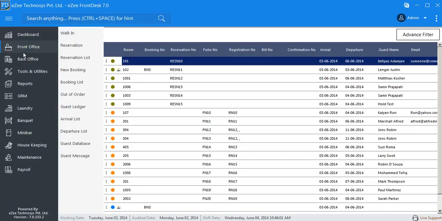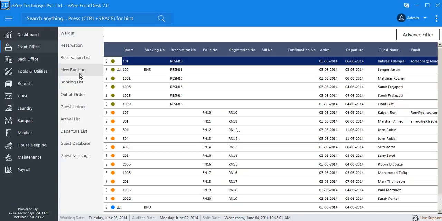Now we need to perform daily operations like check-in, reservation, creating invoices, and creating a group booking. So we have the front office tab. The front office tab contains operations like creating a check-in for guests who come into your hotel directly, and creating a reservation. A reservation can be taken on call, via email, or via SMS. A booking can be created for a future stay.